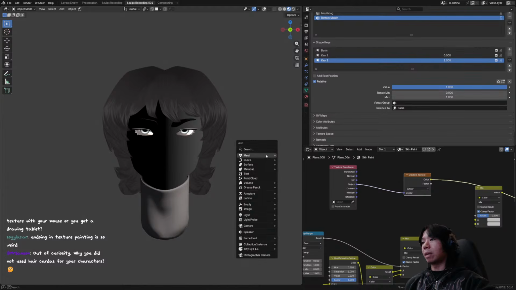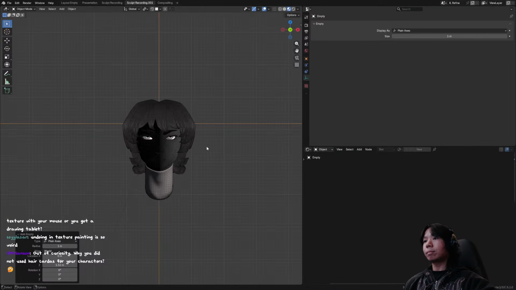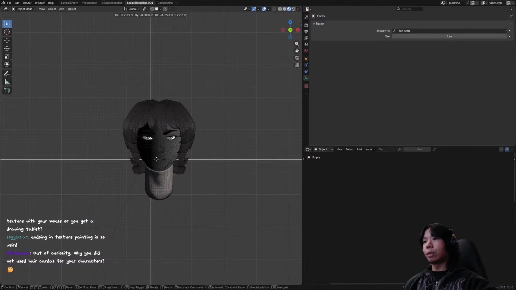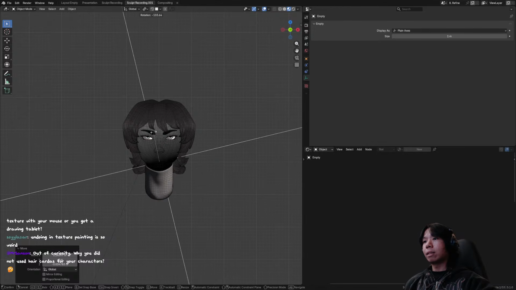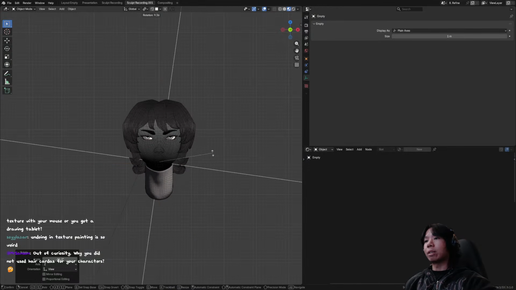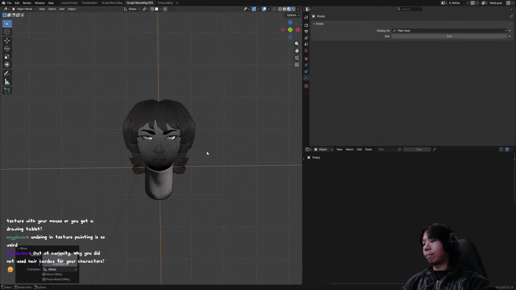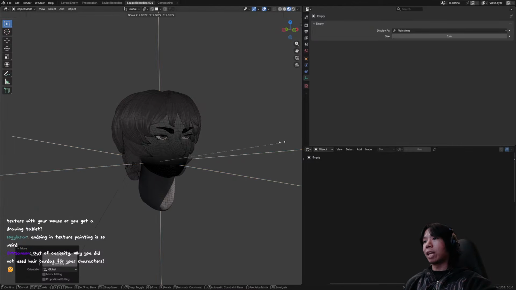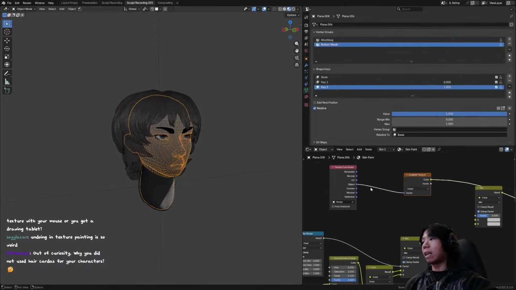What I mean by that is you could create an empty and have this empty control the gradient. But then that would mean you have to parent this to the rig as well. But yeah, you can see how you can create a gradient within Blender as well.